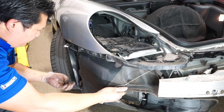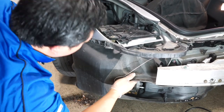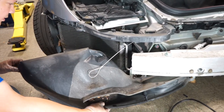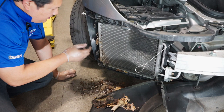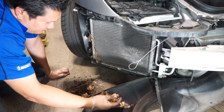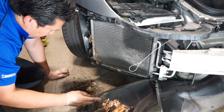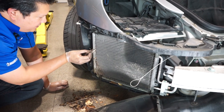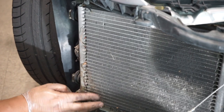Now that the Torx screws are off, let's take this cover off and see what we find. It didn't look like there was much initially, but when you take these panels off, look at what you find. This is obviously more recent leaves, but these have been here for a while — look at that decomposed material. Even got a little butterfly moth in there. All of this can break down and become acidic and attack this aluminum — and that's a bad thing, obviously.